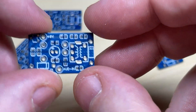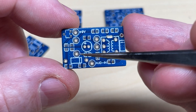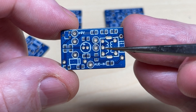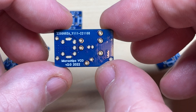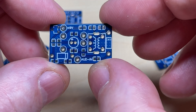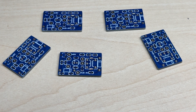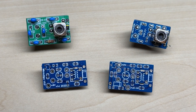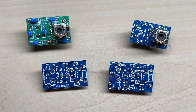Next in line of experimental VCOs — somebody suggested incorporating the FM audio modification like you'd find in a Multimode 2. So on this one we've got the voltage modification plus space for an extra varicap diode, a couple of components, and we actually feed the audio from the place on the board where you'd normally feed the audio for the FM audio modification for the Multimode 2 and its variants. I've yet to test this — it might be a complete failure — but in true Microchips fashion we don't give up. I'll make another video about this once I've got around to making it. The two top ones are the ones I have for sale and the two bottom ones are still experimental.